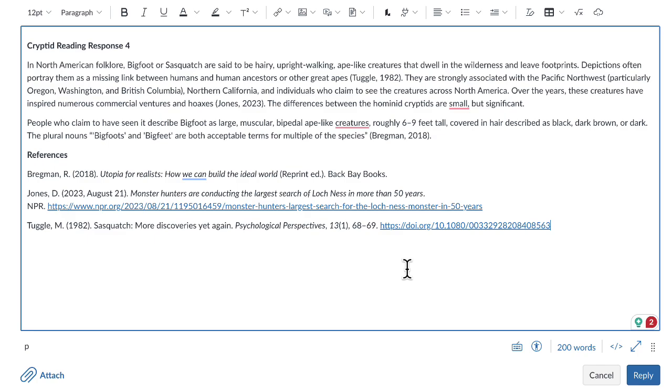possible, right? There are some limitations on how APA gets formatted inside of discussion posts because they just don't have things like hanging indents for references, for instance. But we're going to do everything we can to get you as close as possible. That way your professor sees, yeah, this looks like APA, just looks like APA inside a discussion post.